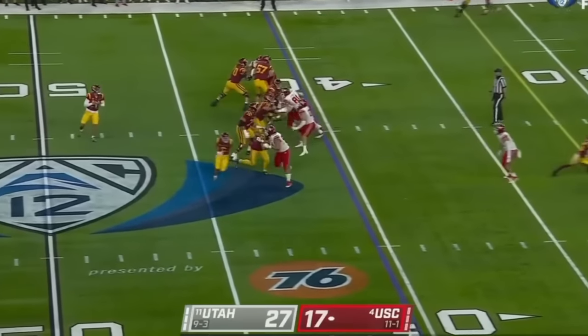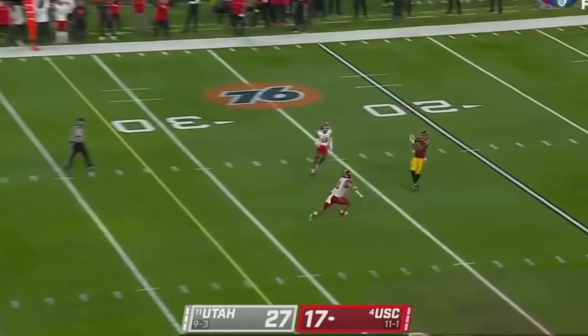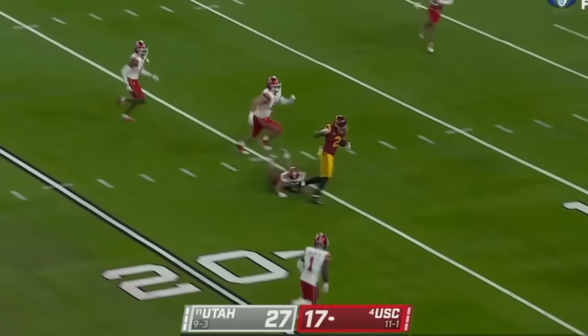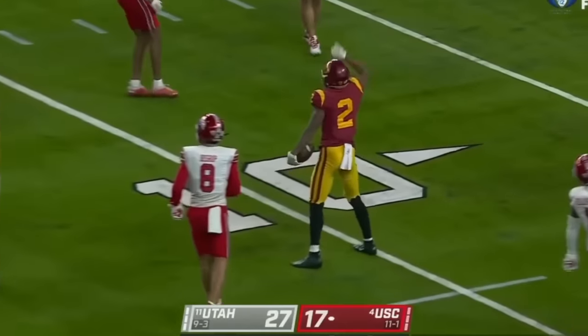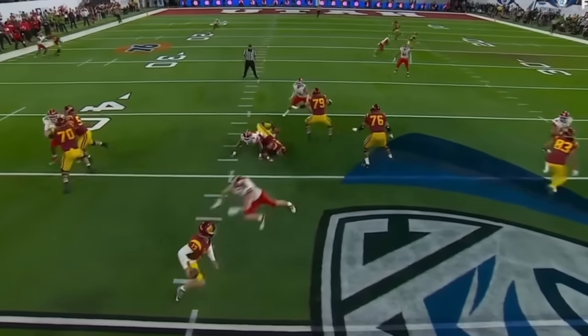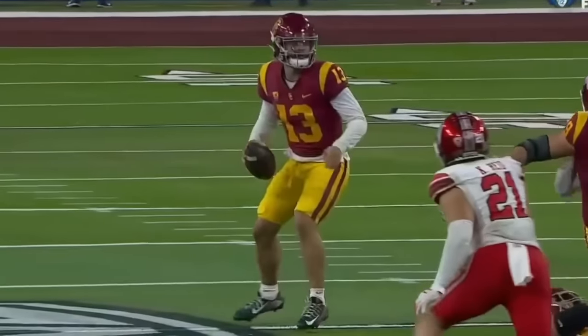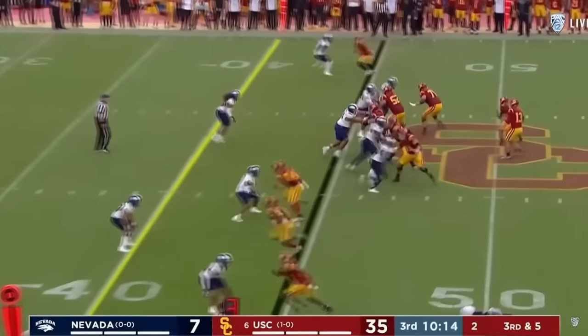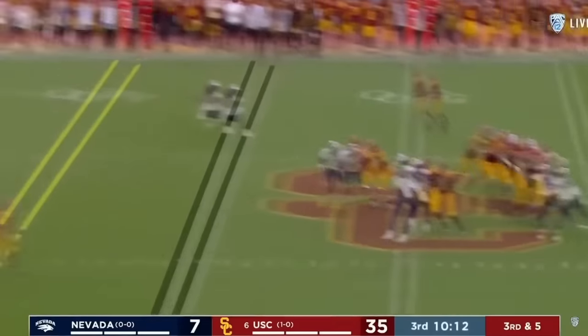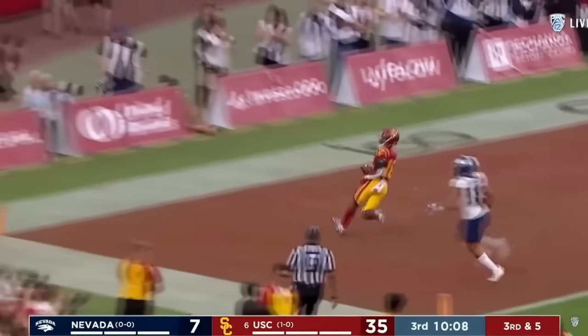That's the emotion in this building right now. Williams under siege. Over the middle, got it. Rice in space. He's the eraser. He erases this stunt that's coming right in his face, and that's Connor O'Toole, who does not break down. It does count here. Caleb Williams takes the play clock down to one, and then he's got Taj Washington for another USC touchdown.